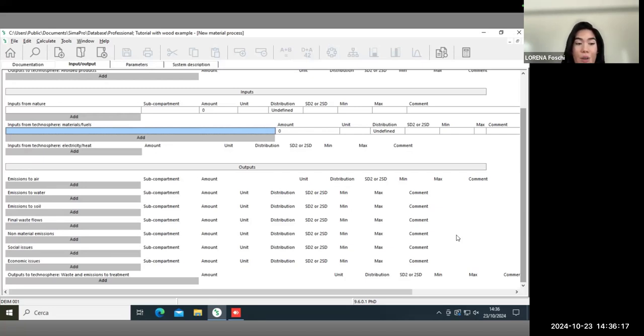I've never used these two lines, so I don't know, but they had this in order to make the assessment more complete. I'm quite sure that with this software, an LCA, social LCA, and a life cycle costing assessment could be performed, but I never did.